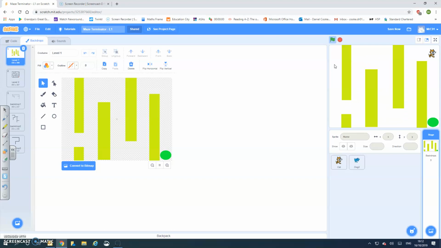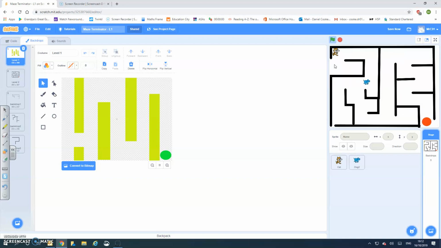And then once we get to the end, it brings us to level 2. Now hopefully when we touch the dog, something's going to happen. Let's have a look. And he goes back to the start. Okay, and there we have it.